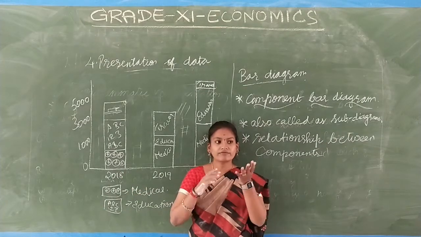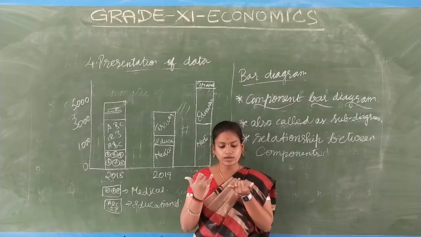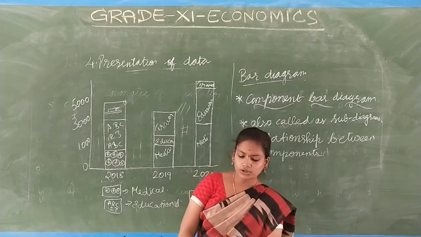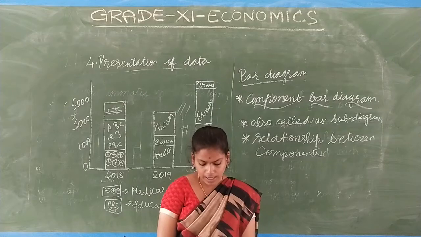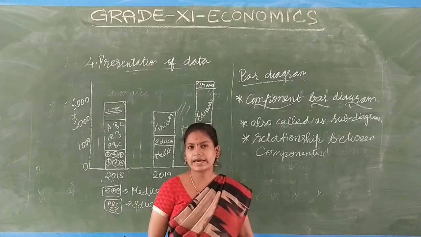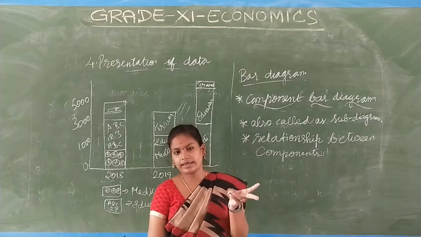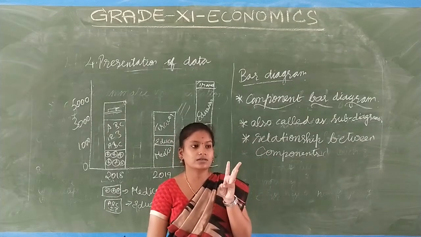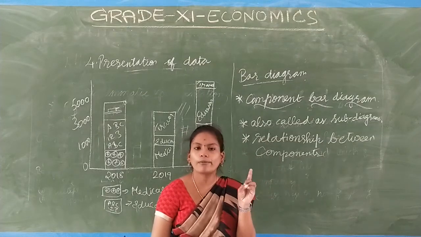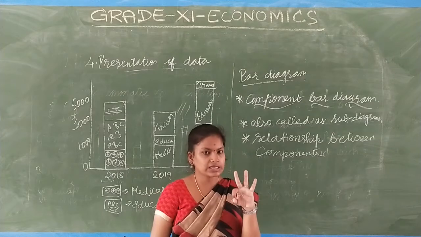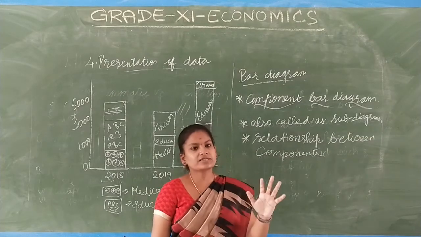So what did we discuss today? We have discussed the diagrammatic representation. In diagrammatic representation, we have three methods. One is the geometric representation, the algebraic line graph, and the frequency diagram. In the geometric diagram, we have the bar diagram and pie diagram. We have completed the bar diagrams discussion. In bar diagram, we have simple bar diagram, multiple bar diagram, and component bar diagram. We have discussed all these three.